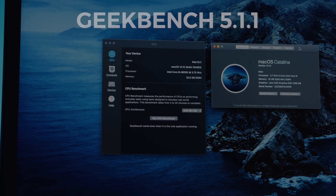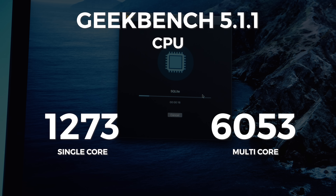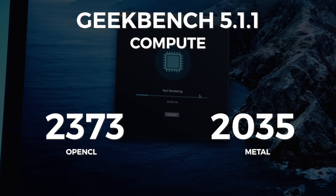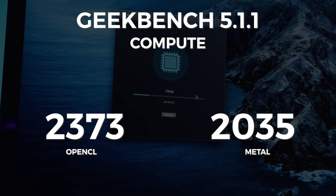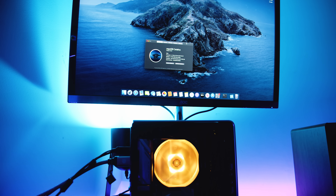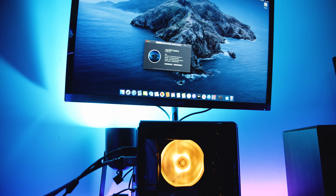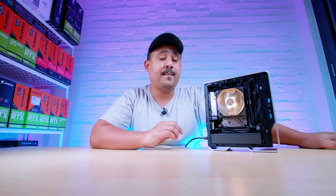We ran Geekbench — I'll chuck a couple of the Geekbench scores up on screen right now. I'm not going to do a whole benchmarking section for this video, basically because I've got a plan to do a second part where we're going to bench it against a real Mac mini and see which one's better — with basically the same specs as this machine, which I feel is a fair comparison. There were a few little hiccups with getting macOS to run on this. We've got Catalina running on it. It runs perfectly now. I had a few graphical issues with the UHD 630 integrated GPU. What I managed to do, like the last Hackintosh video we did, is I put together a USB installer.